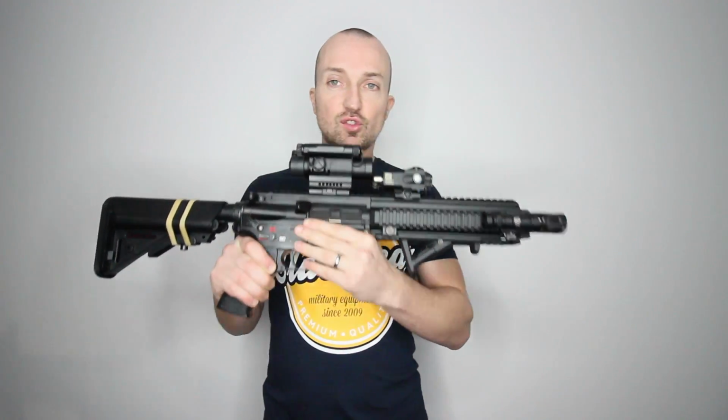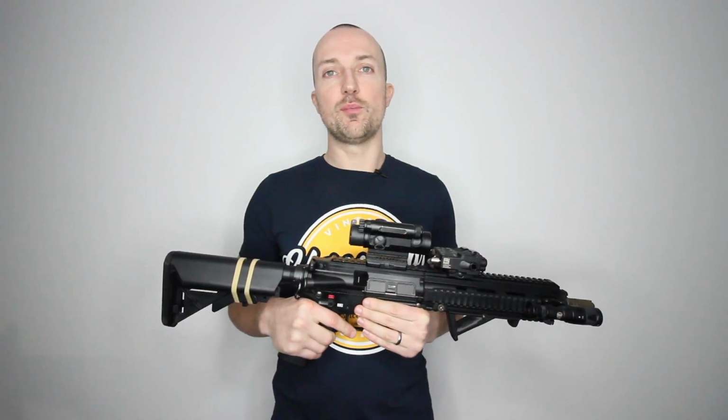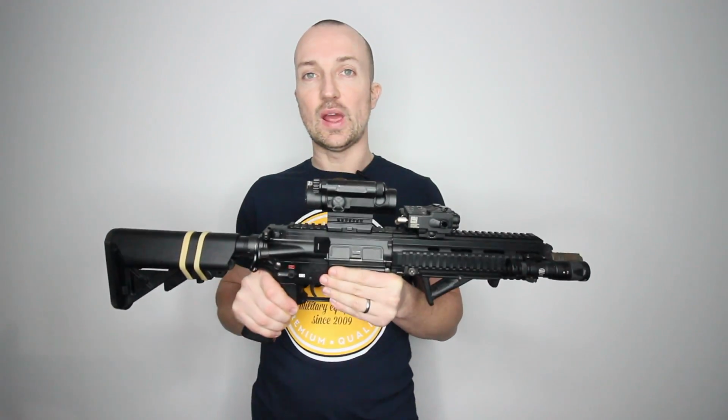So if you do have any questions about this, if you're not quite sure about making a jump over to Tokyo Marui, don't be put off by the low FPS. I will absolutely 100% vouch for the range that you get from these weapons is incredible, as well as the accuracy is second to none. I am absolutely blown away by this.